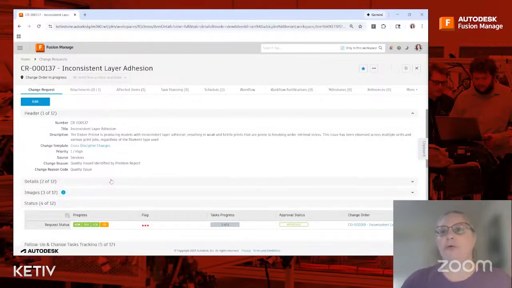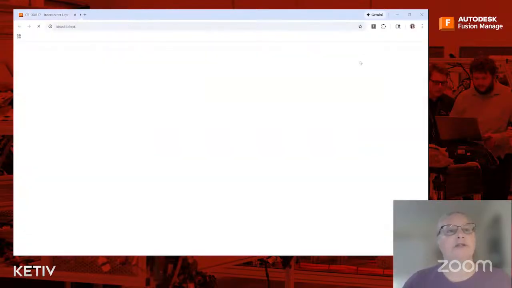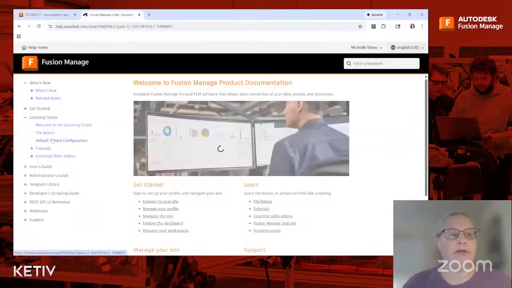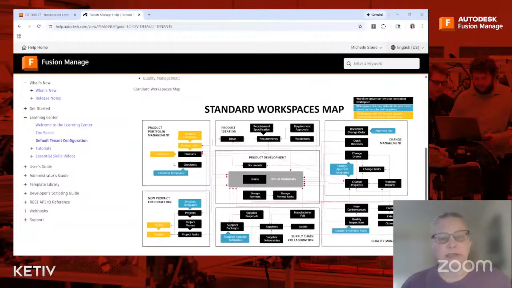One thing I'd like to show real quick, which is a little in the weeds, but I think it's a good way to understand the richness of Fusion Manage. I'm going to do a quick pop out to the Learning Center and talk about the default, what you get. Hopefully you guys can see this okay. Right now, we're going to focus here on change management.